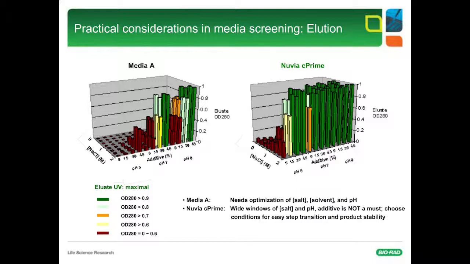A lot of time when we screen for different chromatography media, the first thing we will do will be determining the dynamic binding capacity. However, purification is not just about binding, it's about elution and recovery. So my suggestion is when you are comparing different chromatography media, you should always look beyond binding.